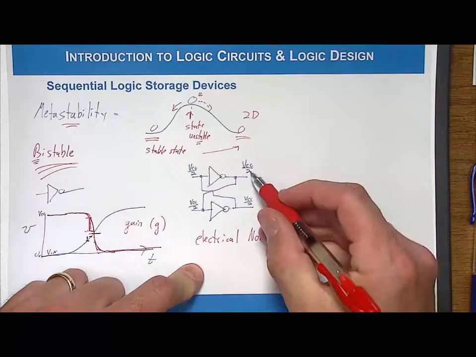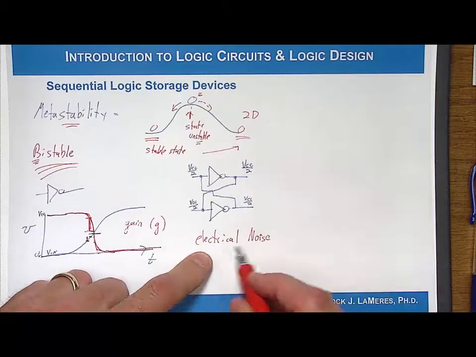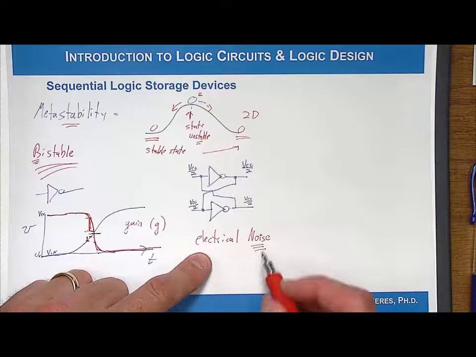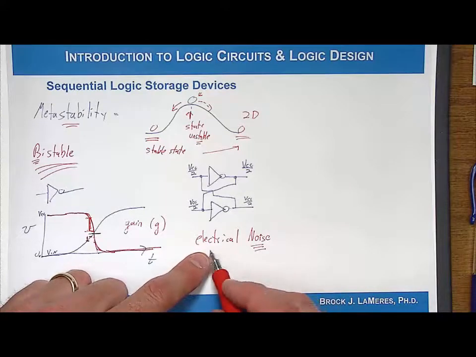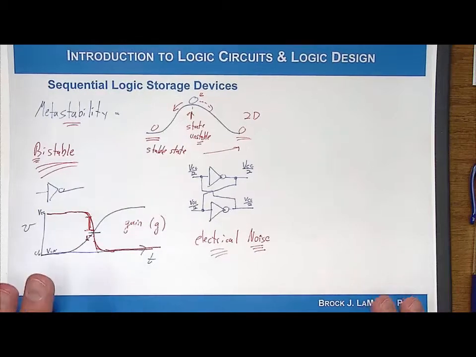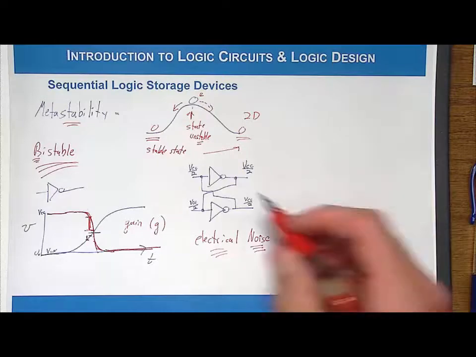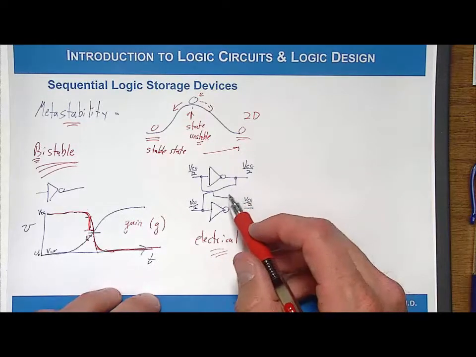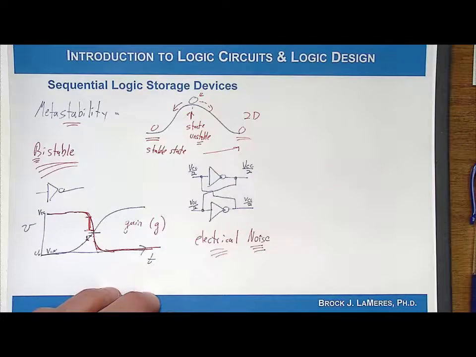So our wanted signal is VCC over 2, but you might have noise that is an unwanted signal, and we care about the electrical noise. And you kind of say, well, where does electrical noise come from? Well, it turns out there are tons of different types of noise in any system. You can have noise from radiation. There might be radiation coupling onto one of these wires. A very common one is thermal noise.